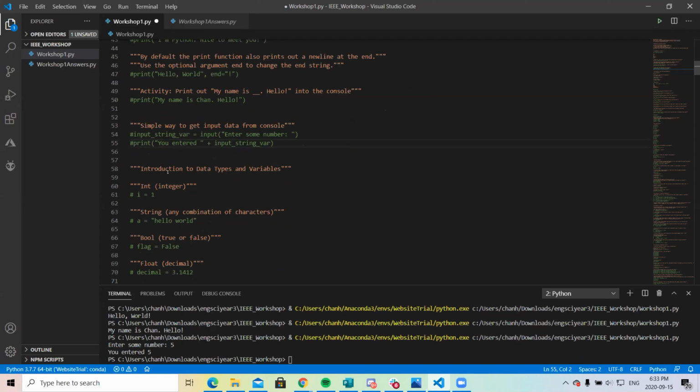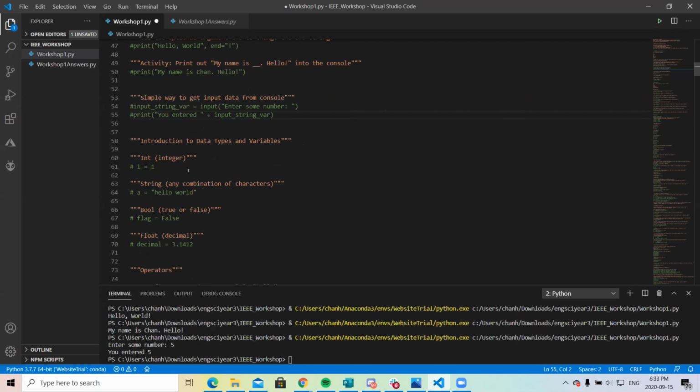And actually, we're getting into it right now with the introduction of data types and variables. In Python, there's a couple of different types of variables and data types. An integer is just a number without decimal points. So 0, -1, 1, 2, 3, etc. And it looks like i equals 1. You can declare it like this. A string is any combination of characters inside these quotation marks. And one thing you do have to note is that doing operations between these data types will usually not work. Like you can't add an integer to a string. But there are some ways around it that we will get into later on. But yeah, for all intents and purposes, think of a string as words for now.